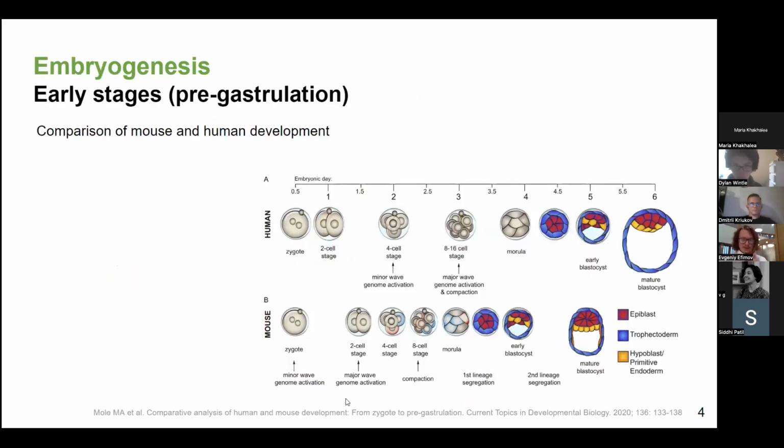A little bit about the early stages of embryogenesis. Here you can see the timeline of it, from fertilization, basically, to the formation of initial embryonic layers. Basically, the outer layer is called trophectoderm, and it will become what is implanted into the mother and what connects the embryo to the mother's blood flow and tissues.